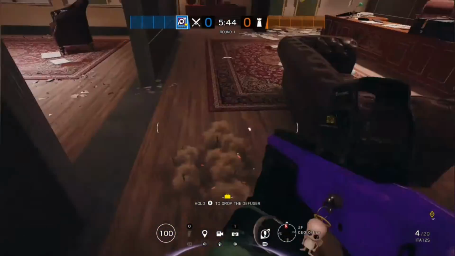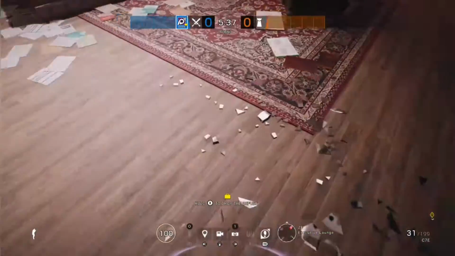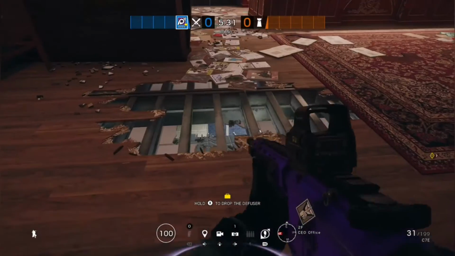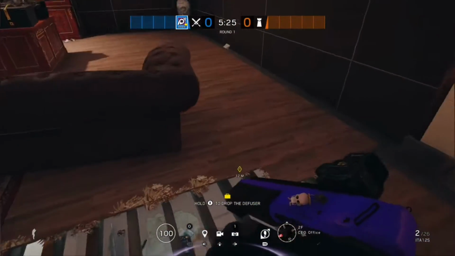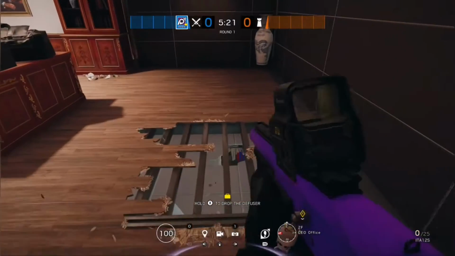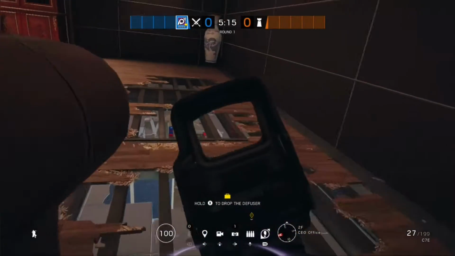Another thing for just starting out, what I recommend is trying to practice playing vertically. What I mean is, usually this is done with Sledge or Buck, but find holes, important places where you can break floors. You get crucial lines of sight to defenders below. Or even if you're on defense, this applies anywhere.